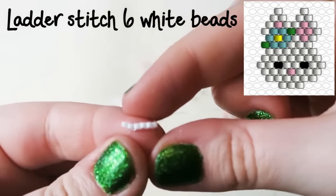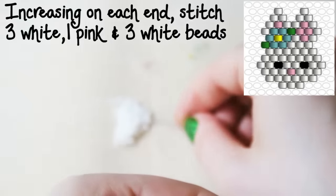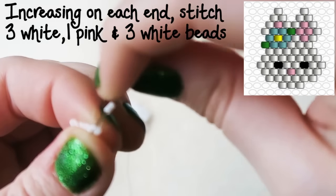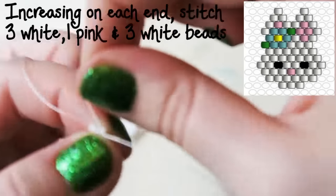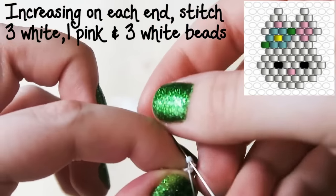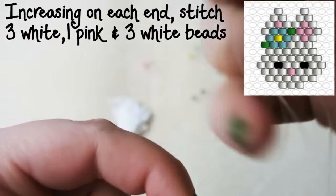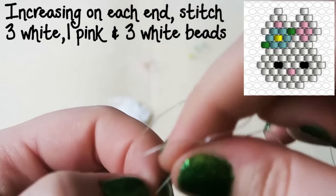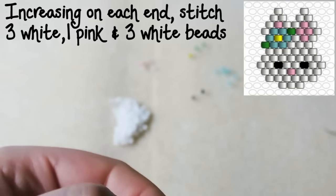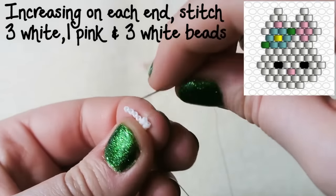So yes, those are my ladder stitched beads. So we're going to increase and we're going to stitch. To start with, we're going to pick up 2 white beads and we're going to go into that very first thread bridge, which is how we increase, and I'm sure you're aware of this. Try and get it all lined up and nice and neat and tidy. And then we're going to attach another white bead for 3 white beads in total.